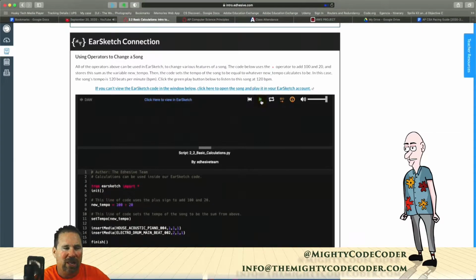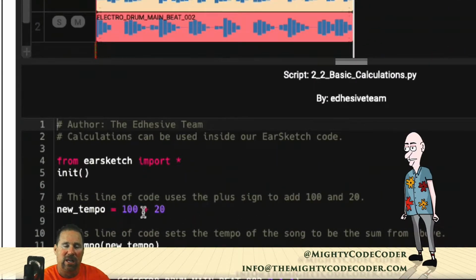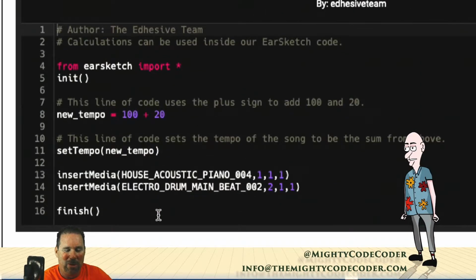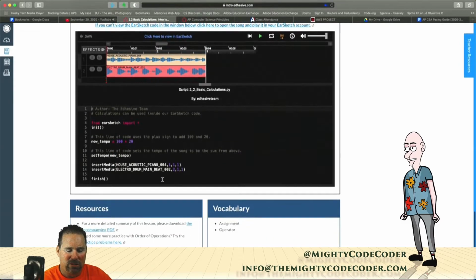Now, I played this, but I can't get it to sound. So maybe you guys could go into your own EarSketch account and try to see if you could do that. I thought it'd be neat to go in here and change the beats per minute. That's what this is, and that's the tempo, and maybe see if you could change that song a little bit, but it wasn't working for me. You guys try it. It's pretty interesting stuff.